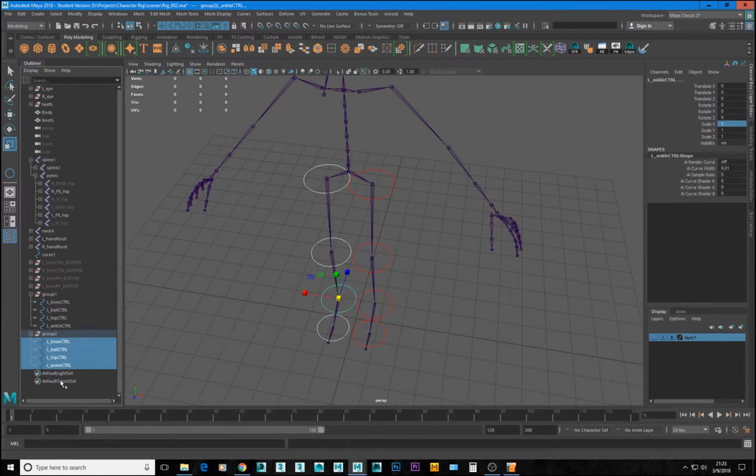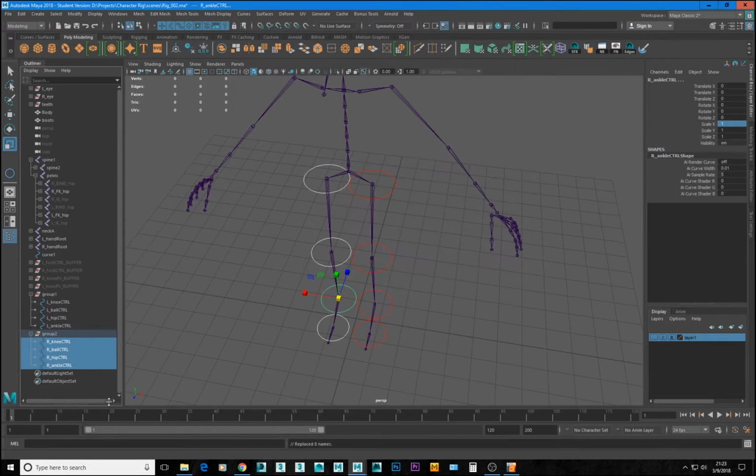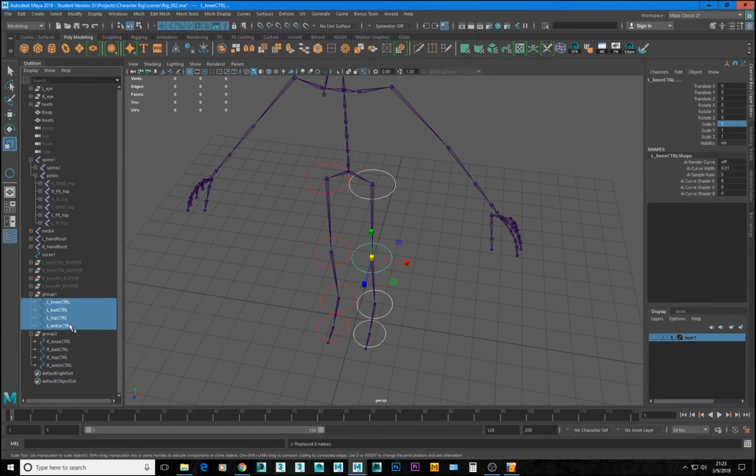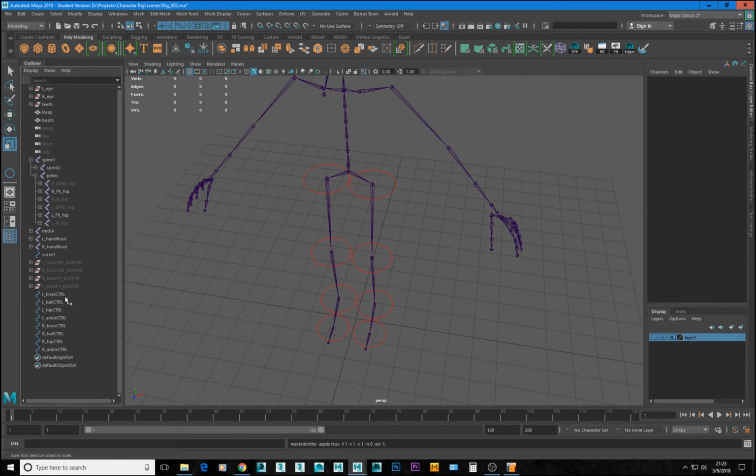Okay, and then for all these, I'm going to select all the right side ones, which are also called left in the naming convention. I'm going to go to modify, search and replace names. I'm going to tell it to search for L underscore, replace it with R underscore, and hit replace. So now these are right, so I can then select these and Shift P to get them out of those groups, select these, Shift P to get them out of these groups, and then the right side ones need their transformations frozen as well.